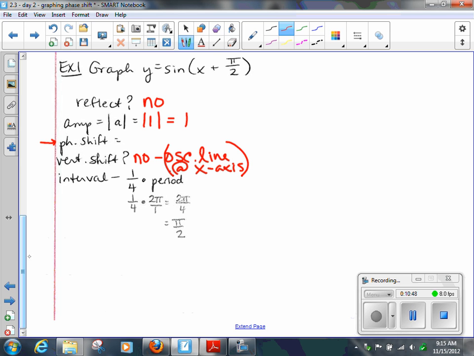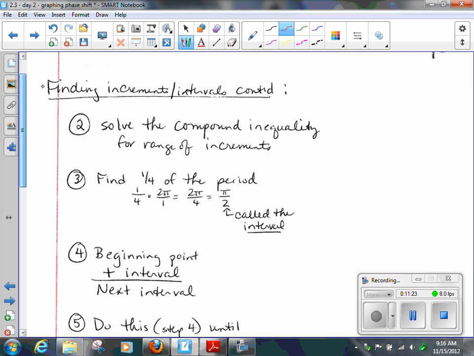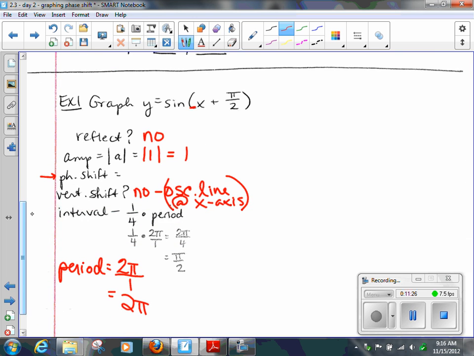And then I always put the interval at the end. Folks, this has to do with the period, okay? The period of this is going to be 2 pi over what? What coefficient's in front of your x? 2 pi over 1, right? Okay? So our period is 2 pi. Now, according to those instructions, we would set up a compound inequality. Now, I want you to see how this will work. So it'll run from 0.